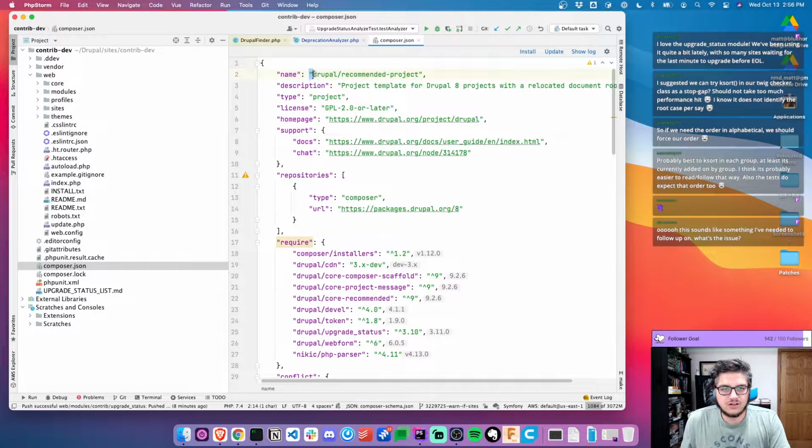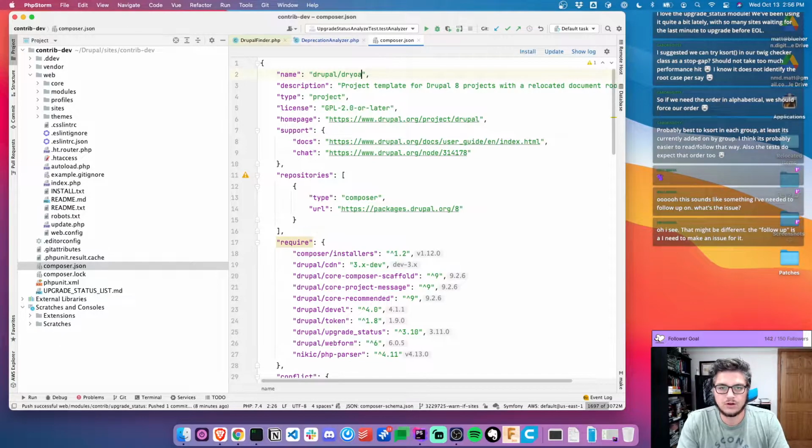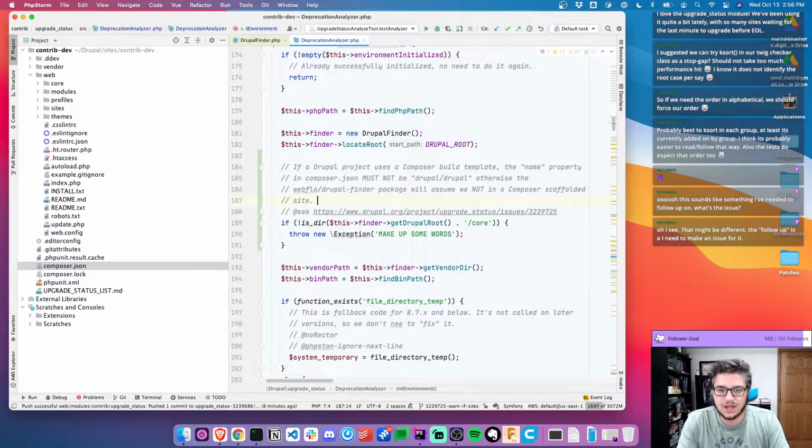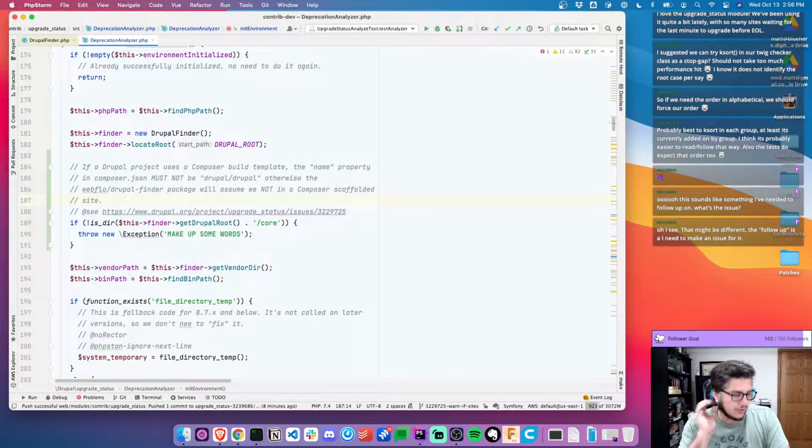If I change this to be called Drupal, the Webflow package would bail out because it assumes I'm in the development trunk or the dev repo and not a composer scaffolded project.